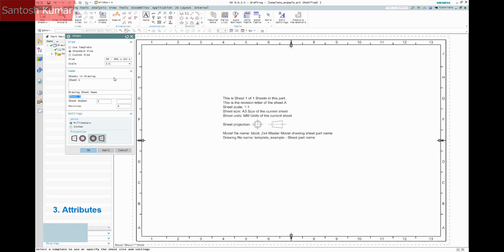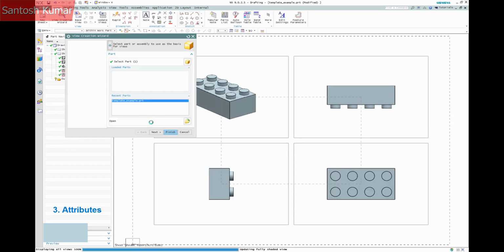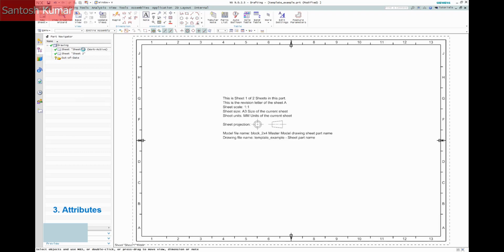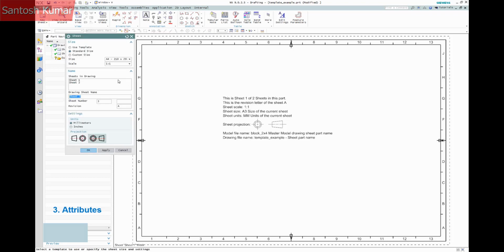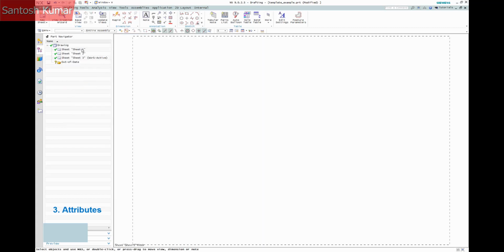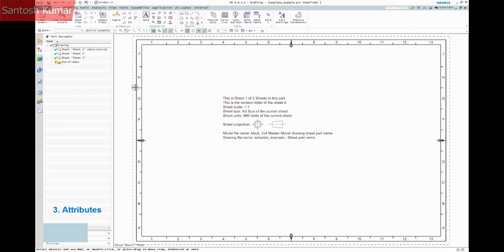If we add a new sheet to the drawing, the number of sheets in the file increases to 2. Add another sheet and it goes to 3.